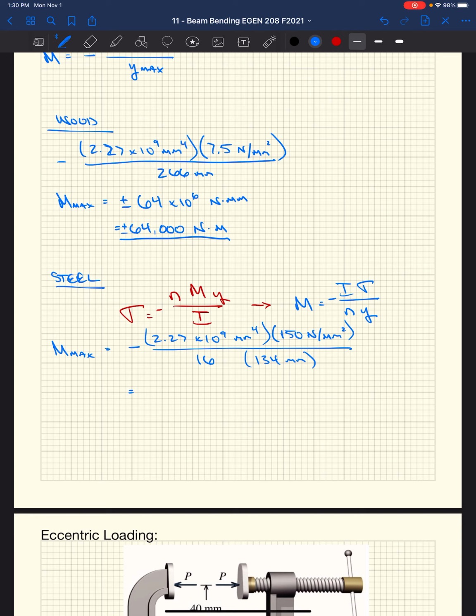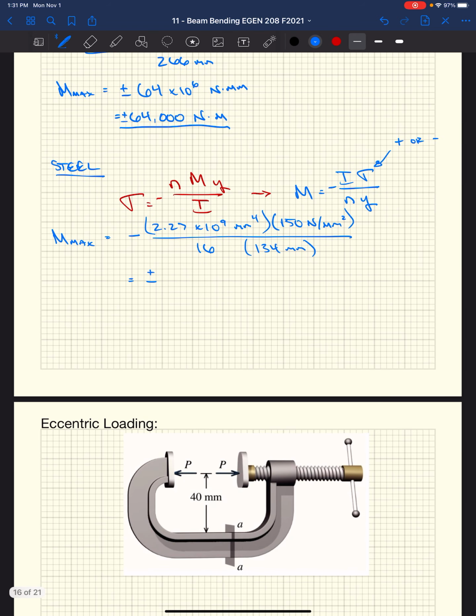So this is again, like I was saying, this stress can be positive or negative. So really the results you get can be positive or negative, right? You could put a positive moment on this cross section or a negative moment on this cross section. All it's going to change is whether or not your stress is in compression or tension. And if they don't give us a specific allowable stress in tension or compression, like concrete would be one, where it's got a lot higher allowable stress in compression than it does in tension, right? Wood's also one, but they didn't give us anything here.